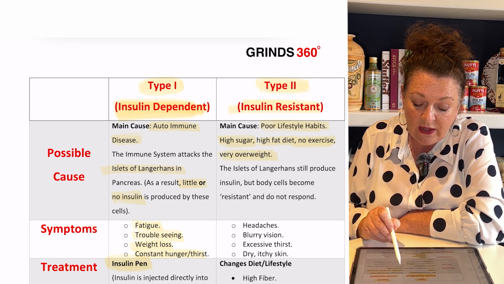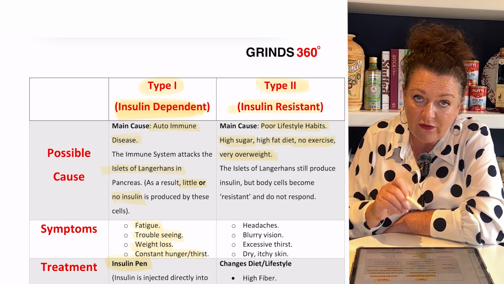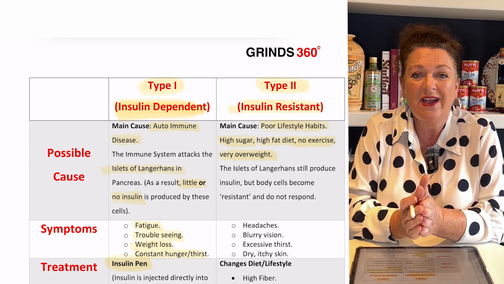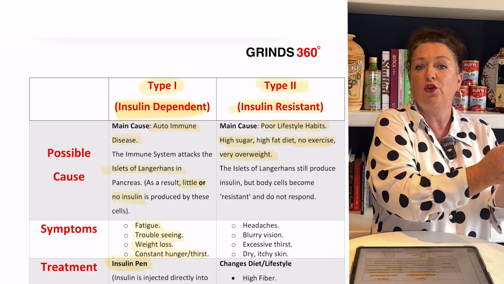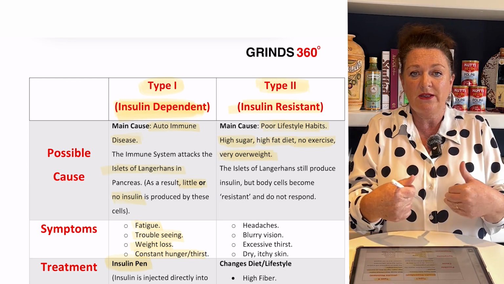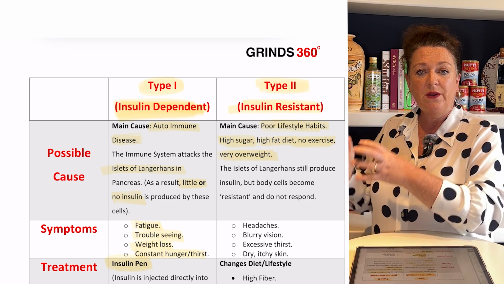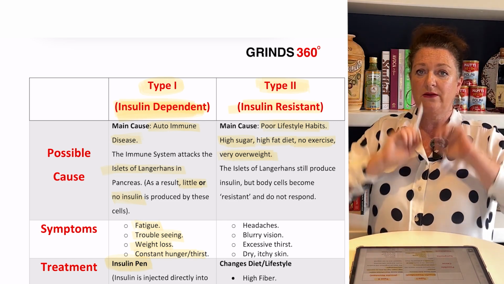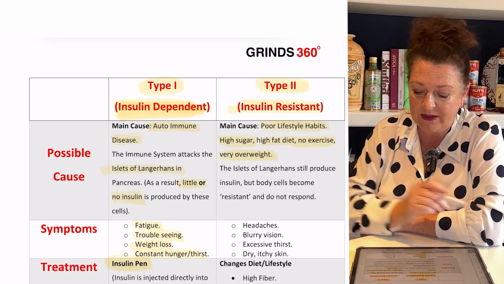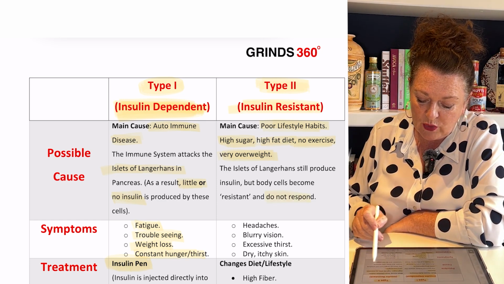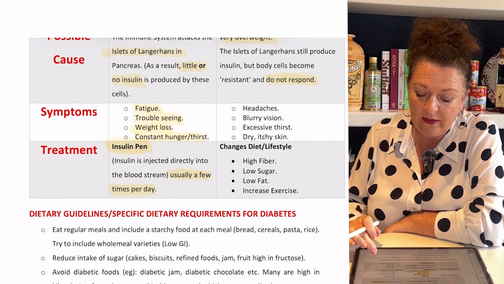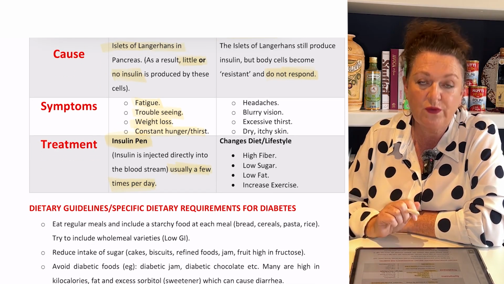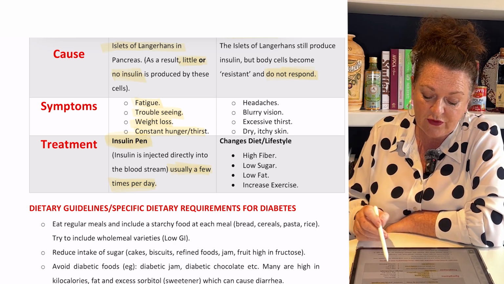The islets of Langerhans, this is really important. Key difference between them. With type 1 diabetes, the islets of Langerhans have been attacked by the immune system, producing little or no insulin, and it needs to be injected into the body. With type 2, the insulin is still being secreted, but the body cells are saying no. They are resistant to that message and do not respond to insulin telling them to absorb. The body cells refuse to absorb the glucose in the bloodstream.